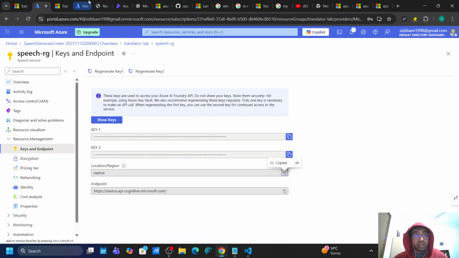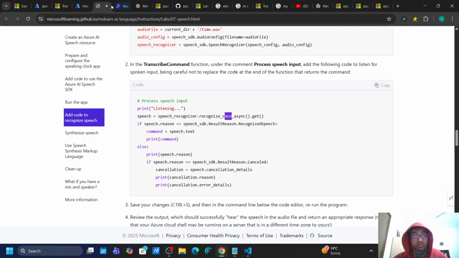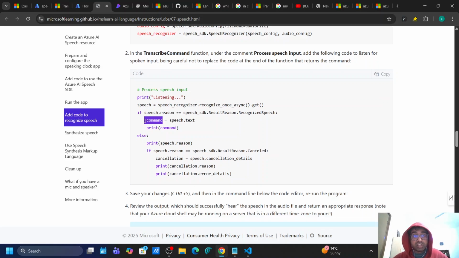It is like a 30-second or less than 30-second utterance. That is why we are calling it a command, and we are putting it in our command variable.